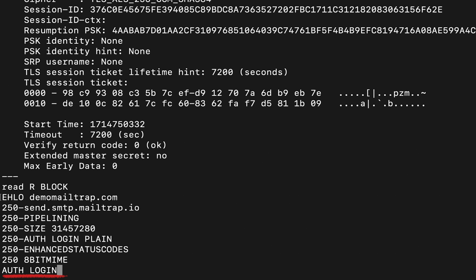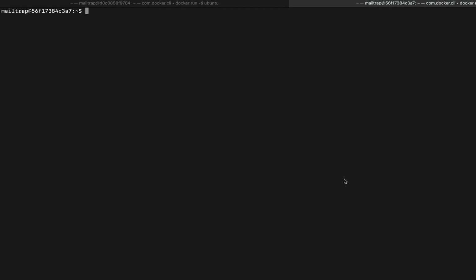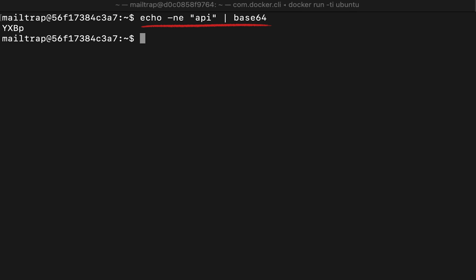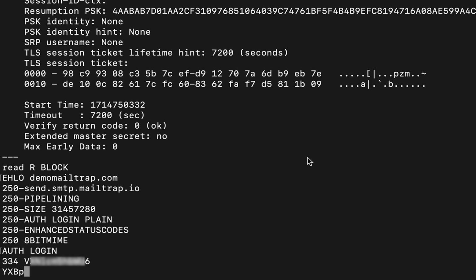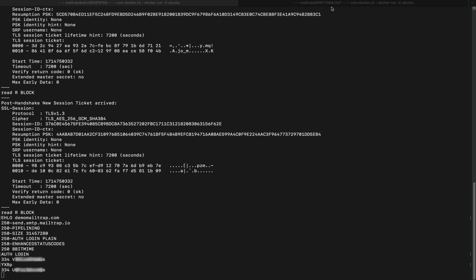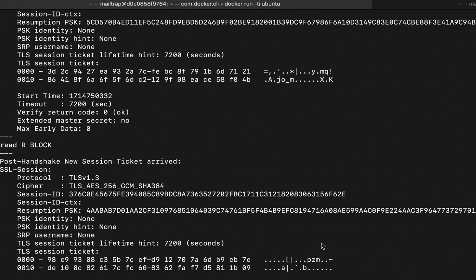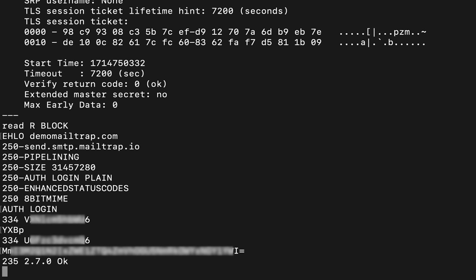As the login authentication method requires usernames and passwords to be encoded in base 64, proceed to change the format of yours. For this, you'll need to open another Linux terminal window and use the following command to encode the username. Then copy the encoded username, paste it into the initial Linux terminal window, and repeat the same process for the password. Based on the received response, you can tell if authentication was successful.